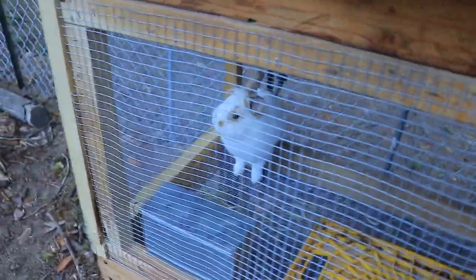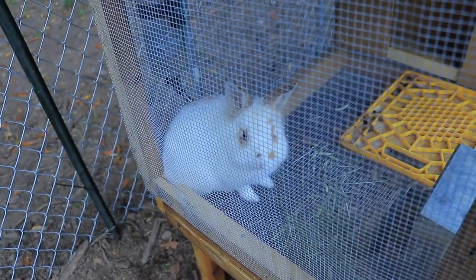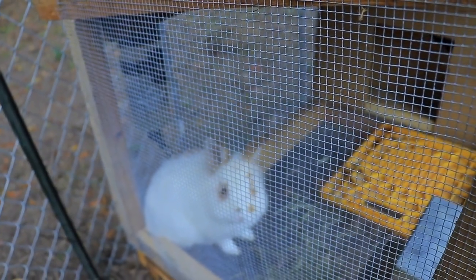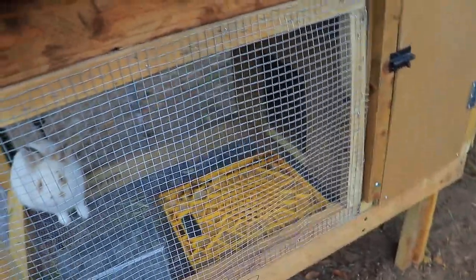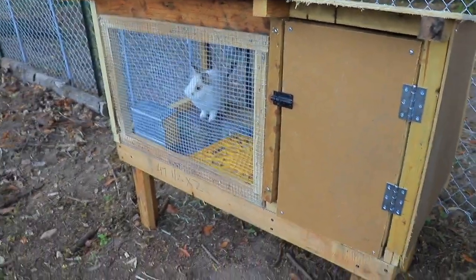But I like him to be outside in the open. He enjoys the nice breeze that he gets from the back, from the creek, the water, the woods. Really, he enjoys being here. And I mean, it is not perfect, but it's a bunny hutch I built with my kids, and I really can't believe it. I have no knowledge of carpentry or anything like that, so I'm excited.